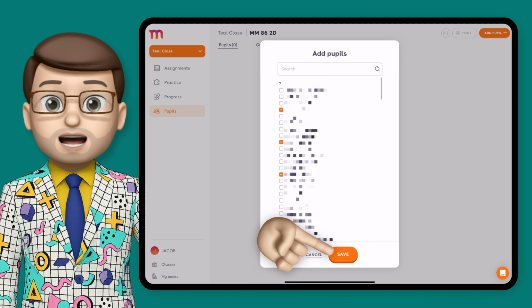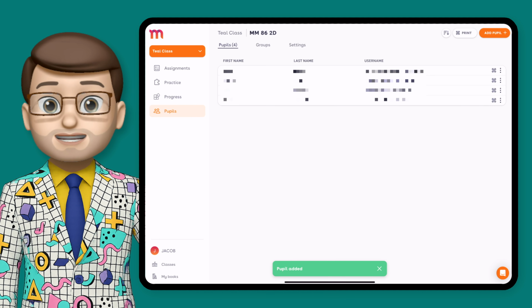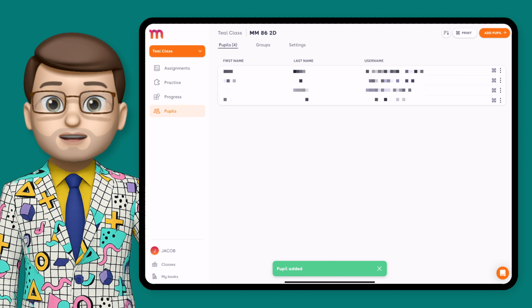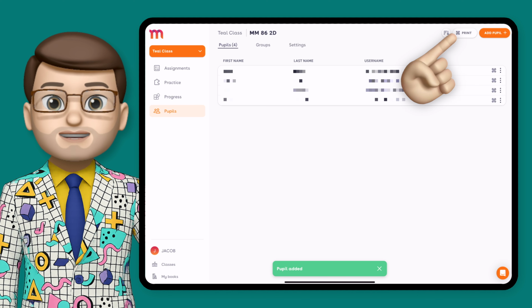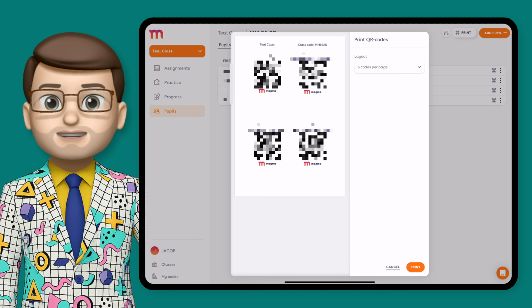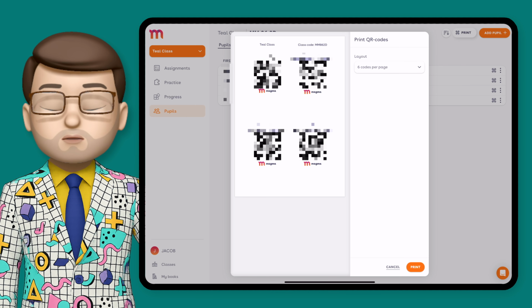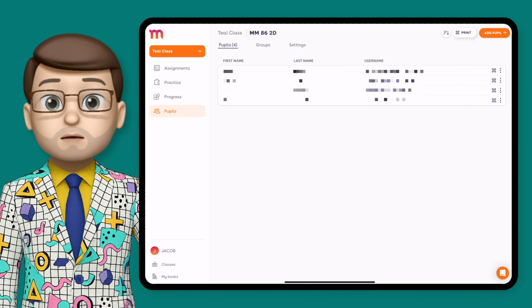Obviously I've blurred out the student names here, but I'm going to put 4 of them into this small intervention class. Now, once you've got your class created, either by using Wonde or by using your own bespoke class, you can then go in and you can change a few different settings. So here I'm working in my small teal class with 4 students because it's less names to blur. And at the top, I can then print out the QR codes to get my whole class to log in. It's as simple as cutting these out, distributing them to my students, and now they can all log into their accounts in Magma.